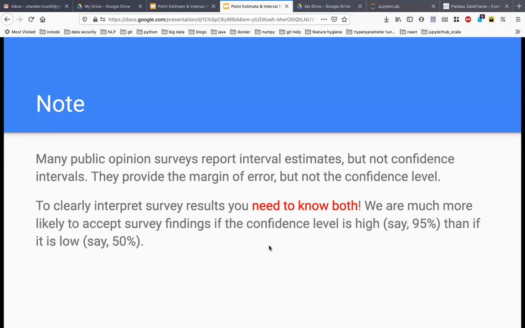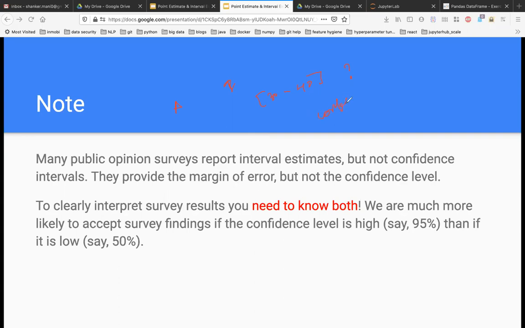Okay. So let's say if I am like a political analyst or something like that. So let's say I come up with saying that the party A is going to get, let's say, 30 to 40% of votes in India, and that's all. I don't give any more information. So given that we have learned all those things, for us it should be like a question mark. So you should also ask the political analyst, what is your confidence?